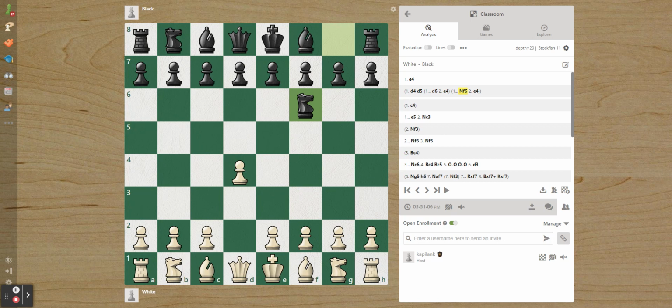Evan? Oh, okay. So does anyone have another way that we can develop? Okay, so c3. And what c3 does is we're trying to defend this pawn so that it takes more control.